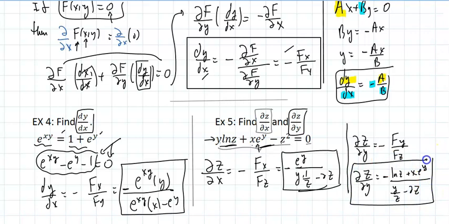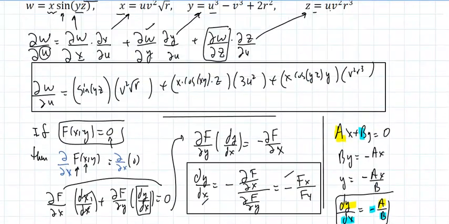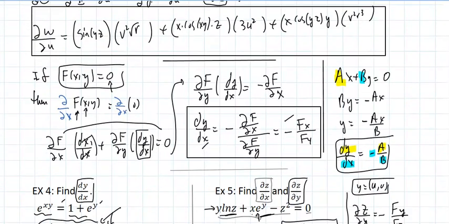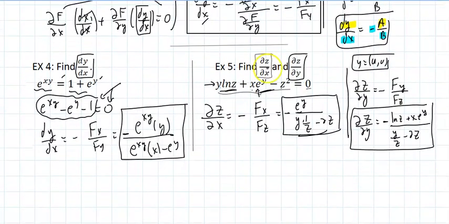The difference here is I'm not writing y as a function of u and v. So here they're in terms of just y and just z and just x, unlike what I had here, where I had x depend on two functions and y depend on two functions. If I'm just looking at dy/dx, or the partial of z with respect to x, not with respect to u, I don't need that chain rule.